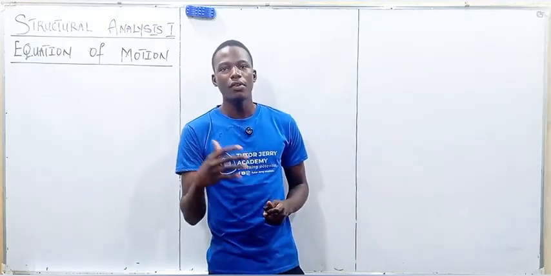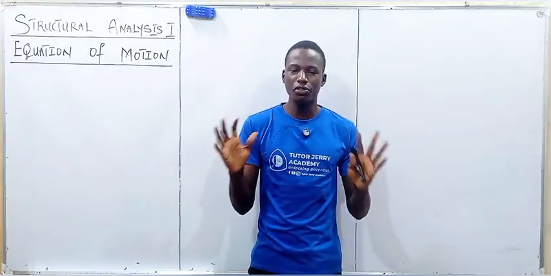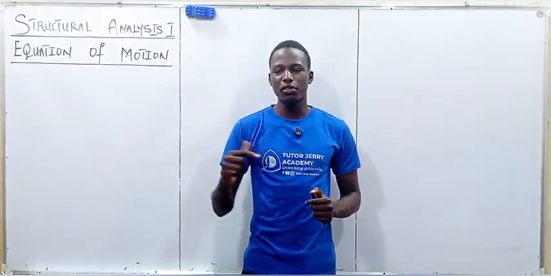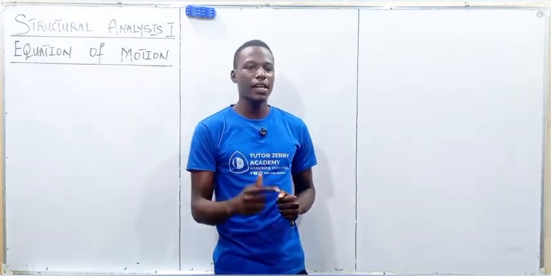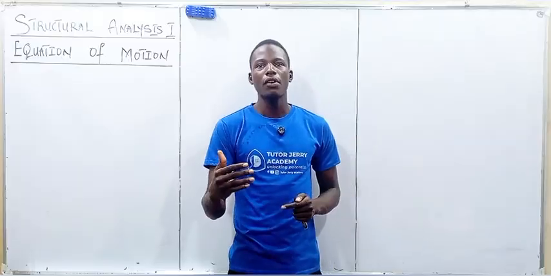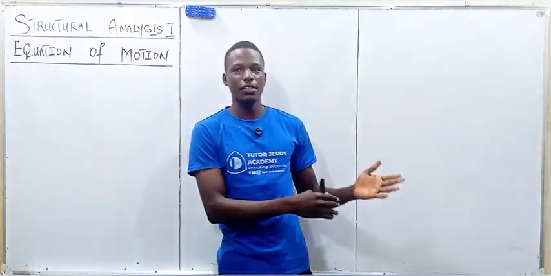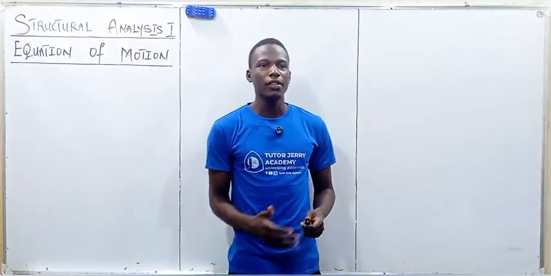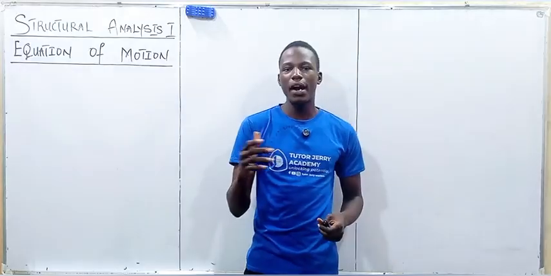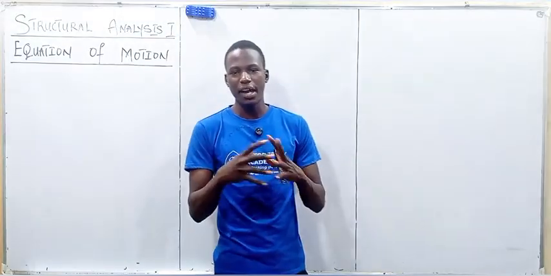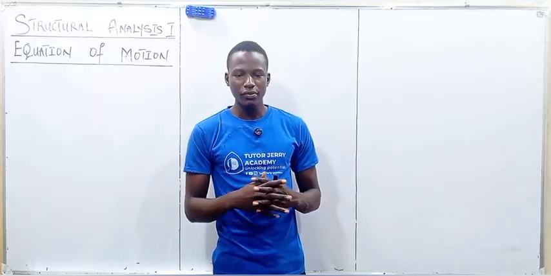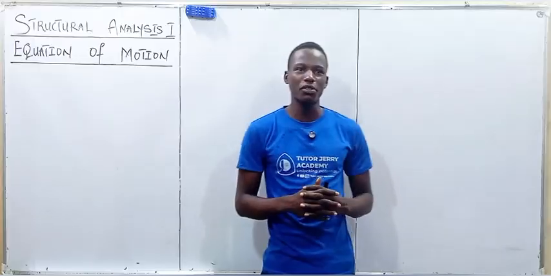If we have a beam or a frame or a structure, let's use the word structure. If we have a structure where the number of reactions is greater than 3, we call it a statically indeterminate structure. Now, if we have a beam where the reactions are less than 3, we call it a statically unstable structure, right? Now, in cases where we have a connection within that beam, how then do we classify that beam? This is where equations of condition come in.